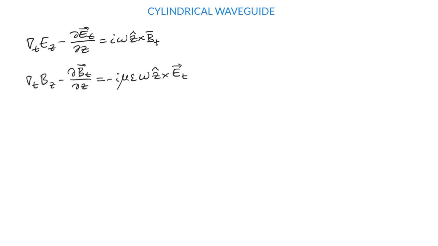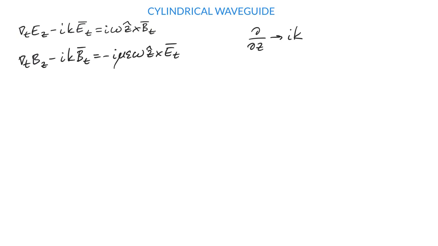As mentioned before, we would like to express the transverse fields in terms of the axial ones. So we need to eliminate either B transverse or E transverse from these expressions. First, notice that d/dz always returns just ik, no matter what amplitude it is applied to, because of the assumed e^(ikz) dependence on the z coordinate. So I can substitute ik instead of d/dz in both equations.